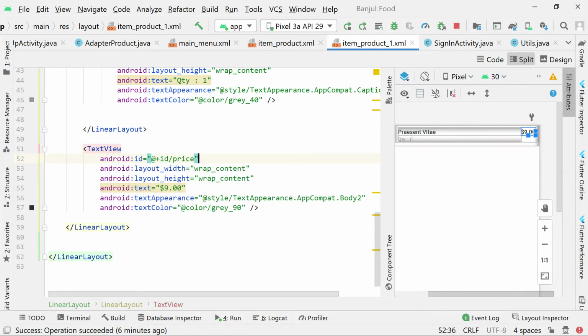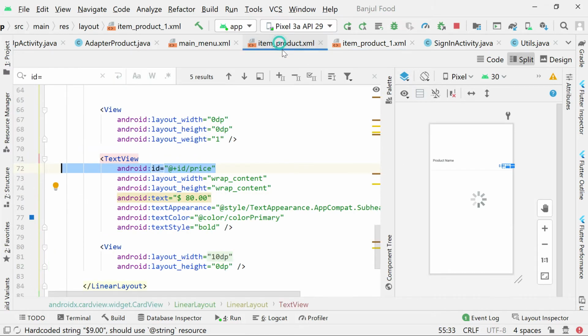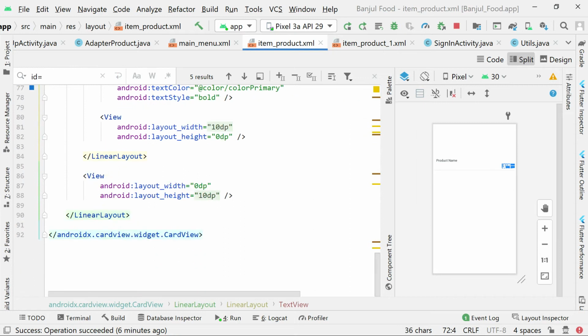You can also create a separate adapter for the cart, so you can handle the quantity. But for me, I just want to use the same. That's why I'm trying to make these jargons. But if you want to do a clean thing, you can make a separate adapter for the cart. For example, here I'm not able to handle the quantity because the adapter for the product does not handle the quantity. But if you're to handle the quantity, then you have to create a separate one for the cart. So that's it. I think all the IDs are over.